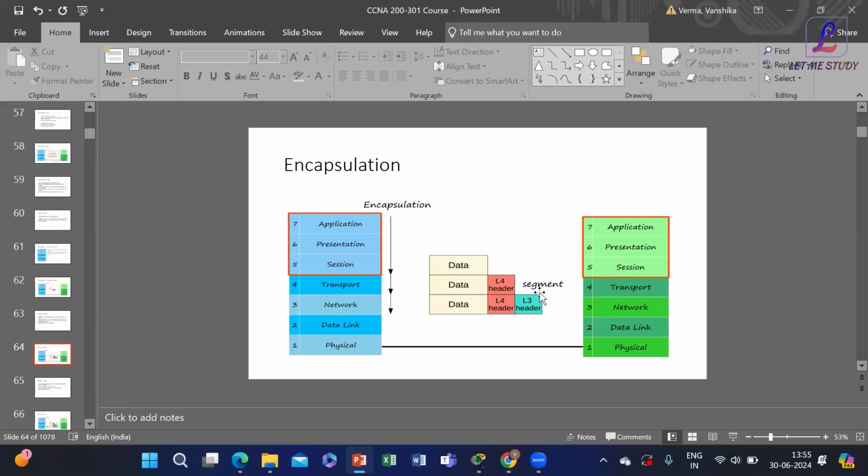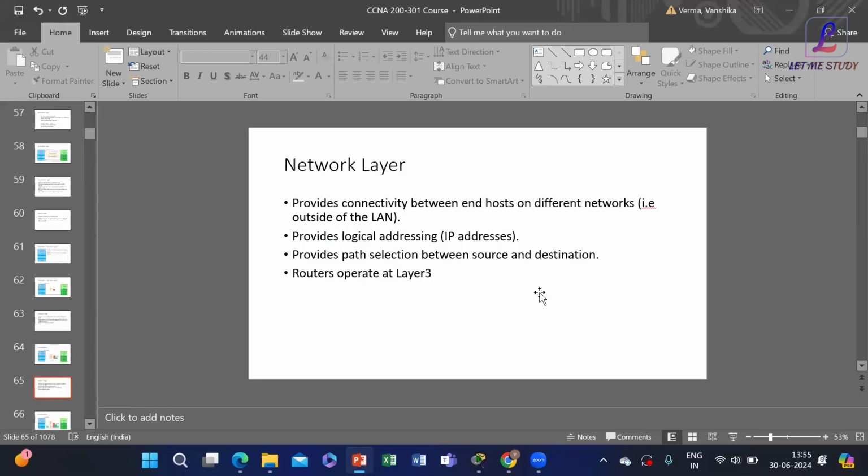I know my MAC address, which is the local MAC address of host A, but the destination MAC address is not the host B MAC address. It is the MAC address of this router interface. Whatever the MAC address of this router is, that will be added in my first packet. So the difference is, the IP address is of destination host B, but the MAC address is of the local connection only. It will not be of destination host B.